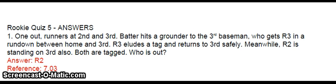The correct answer is R2. The runner who occupied the base at the time of the pitch is the last one legally entitled to the base until he crosses his advanced base. So until R3 crosses home, he has the right to 3rd base. Therefore, the trail runner — the runner from 2nd — even though he's on the base, he's tagged out because he is not the legal occupant.